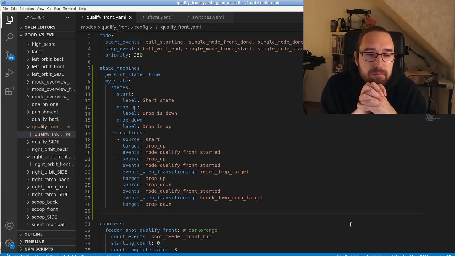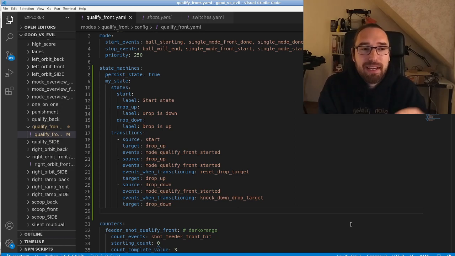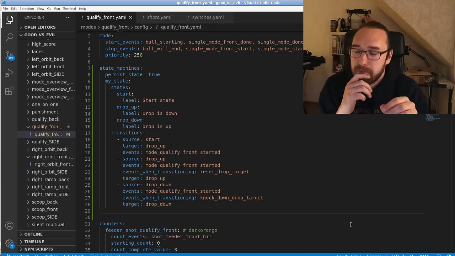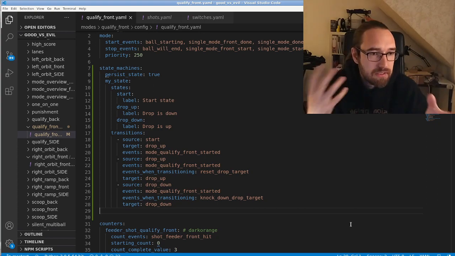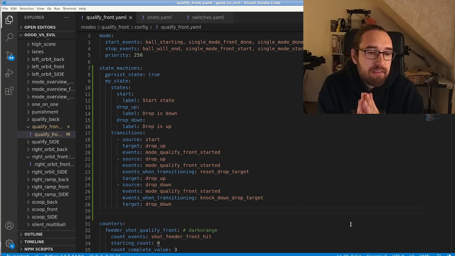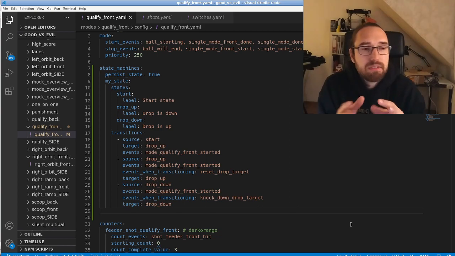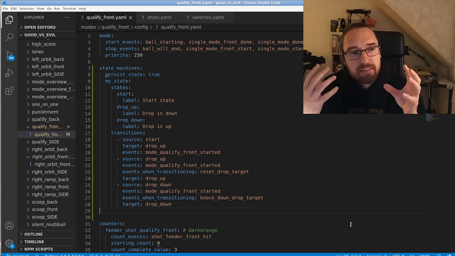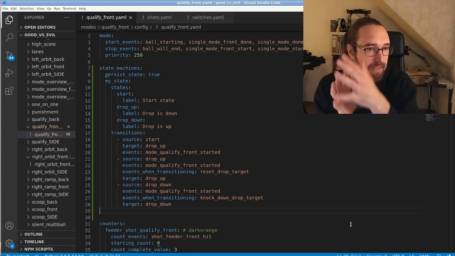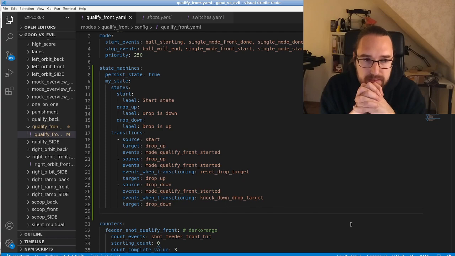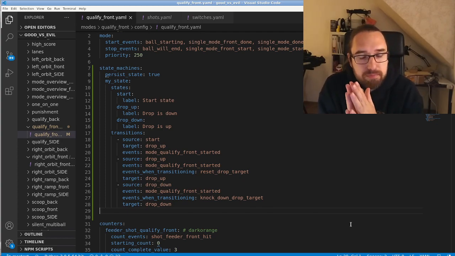So it doesn't work on all modes. In some modes you can qualify, in others you can't. I guess in some modes they just keep the qualification running because the mode is not so special. So that's something you could do, but you just have to separate the modes: the ones which stop qualification, and those which are not so invasive, so that they can run nearby. And they just block or just use certain shots.